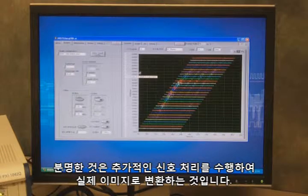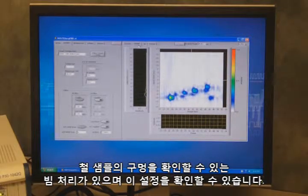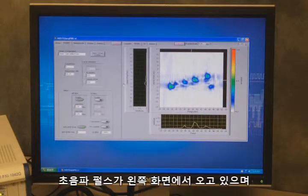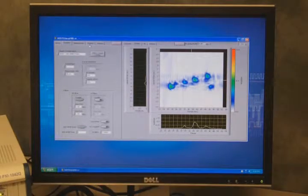Obviously we need to perform additional signal processing to actually turn that into an image. And so we've done that, so we have the beamforming processing that allows us to view the holes in the steel sample, and we can see the configuration that we have. The ultrasound pulses are coming from the left of our screen, and you can see that we have 1, 2, 3, 4, 5, 6 holes. Again, I mentioned they're 1.5 millimeter drilled holes in the side of the steel.